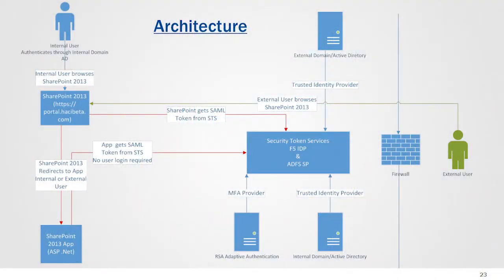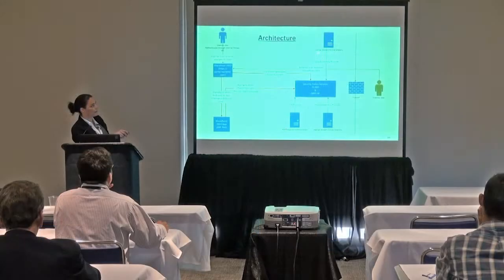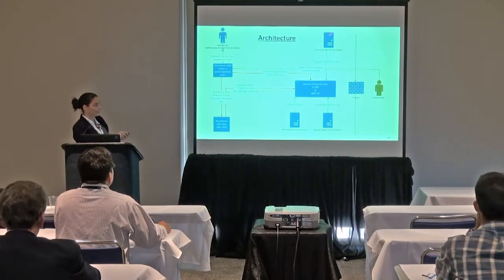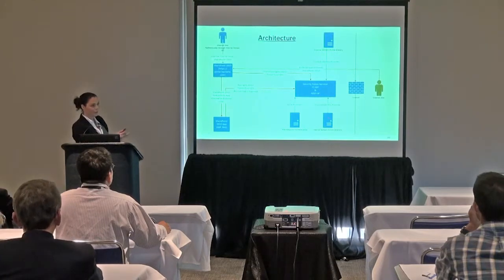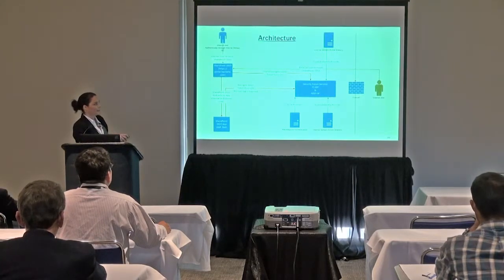All right, so in terms of architecture, this is a quick overall layout. I think I'm tied to this podium, so I will try to make the most of it here. They had external users and internal users. Both use cases were covered by this scenario. And they actually owned two different sets of Active Directories, one for their external domain, which was all of their business partners. So business to business people were located here. And in their internal domain, it was all local users who were inside the company itself. So we set up security token services of F5 as an IDP and ADFS as a service provider to provide access to their main SharePoint site as well as their SharePoint hosted apps.